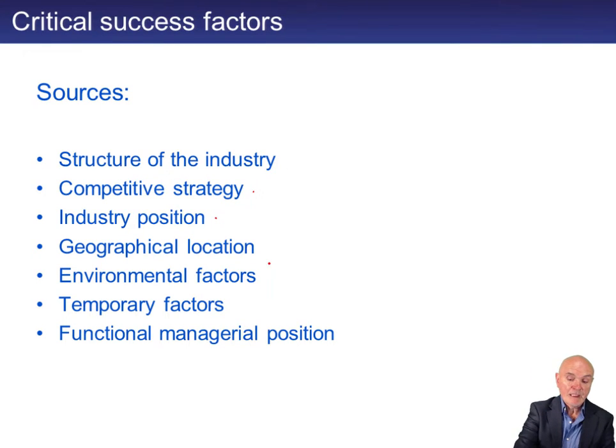It could be environmental factors here. If we, for example, thought that the price of raw materials was going to go up, if you're an airline, it's outside your control, but nevertheless, if the price of oil was going up and aviation fuel was going to go up, that can be a very critical success factor to you. You might not be able to do anything about it short term, but long term, you would be thinking of fuel efficiency on your aircraft and so on. You'd be looking very closely at the profitability of each of the routes you're on and so on, because it's going to be important for you to make a profit on these flights despite the oil price being very, very high.